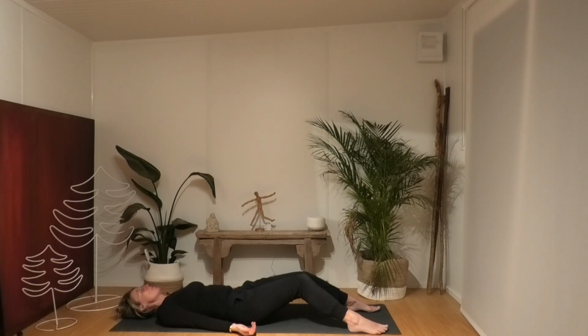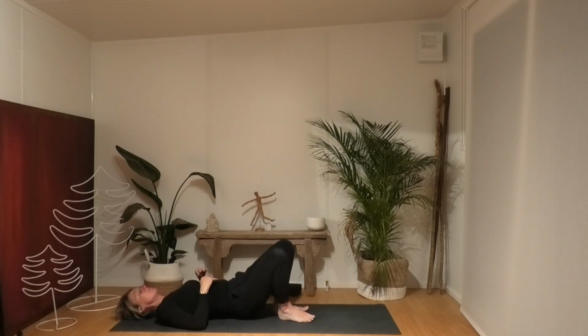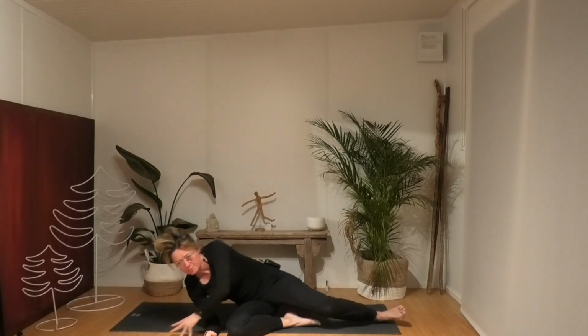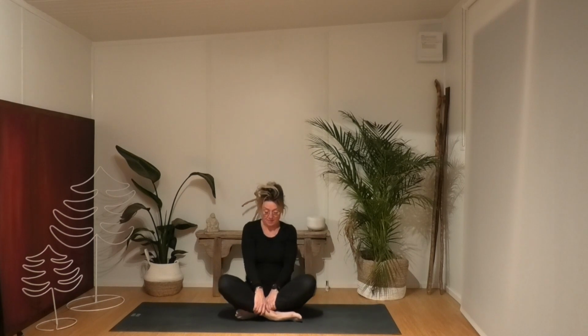Okay, so let's pop the hands on to the belly and just follow a couple of breaths there. And then when you're ready, slowly make our way into sitting. So maybe you want to roll onto the right side. And then into sitting. So bringing the legs around. You don't really need to sit on a bolster now. Let's see if we can bring the legs underneath. And just sitting up as tall as you can.